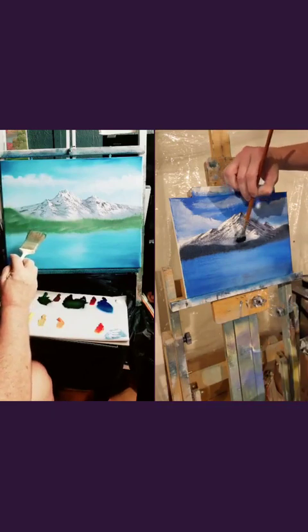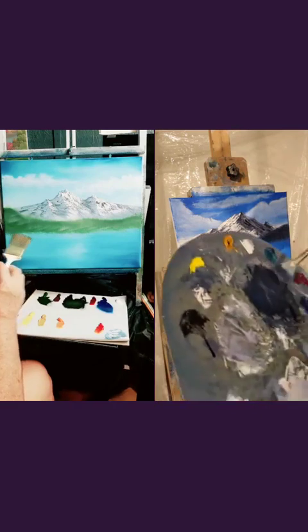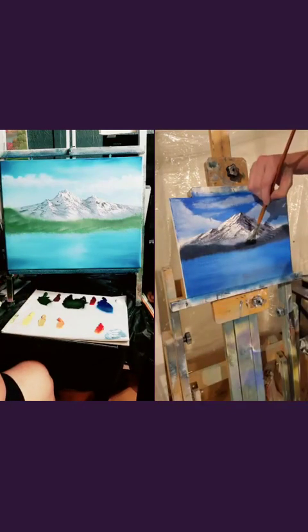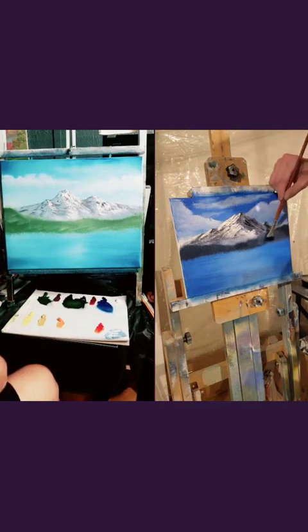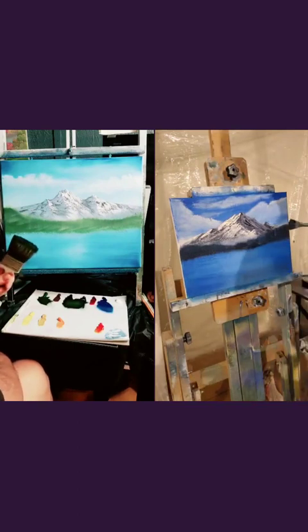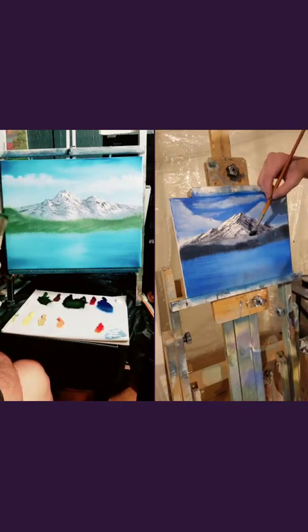Because I'm using a fan brush, I am loading each time before I pull up, because if you don't have enough paint, you won't get the same desired look as you would with a 1 inch or a 2 inch. So occasionally you have to reload the fan brush to give it that look. Just as an FYI.